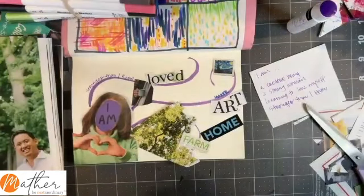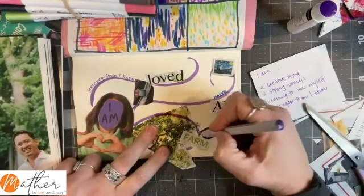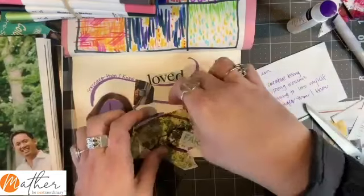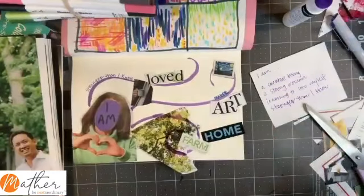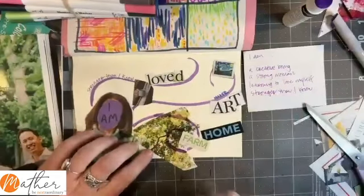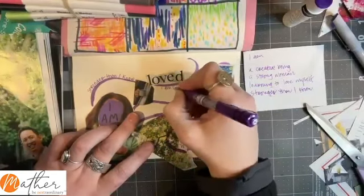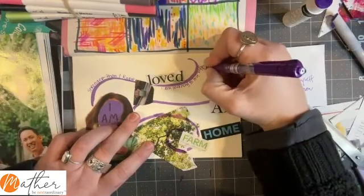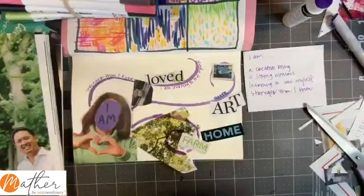So take your time today. Build your piece up. Arrange and rearrange. Bring those affirmations in. Think of other affirmations, bring those in as well.